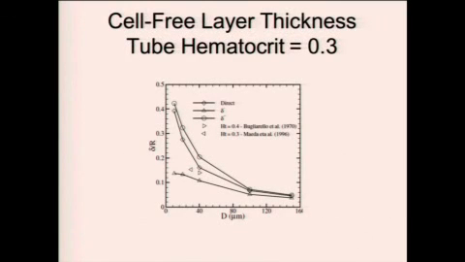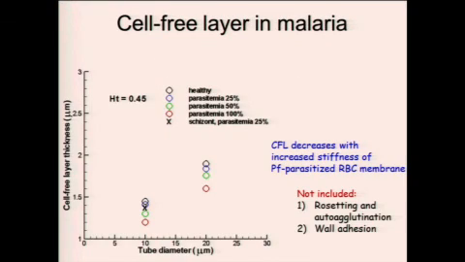So we have a few measurements of the three curves. I won't explain the upper and the lower curve, but the main curve that we calculated is, as in the previous slide, the middle one, and we have a few measurements, one of them at a different hematocrit, but they're still not in the range that we expect. And if we do that for malaria, where we don't have any measurements, we find that we have decreased the cell-free layer, but we're perhaps not including some effects that are important in malaria.